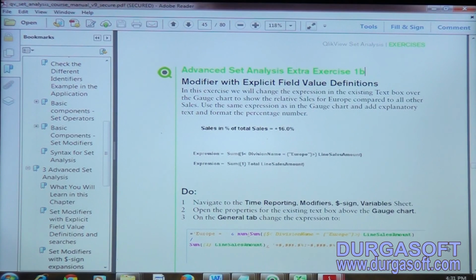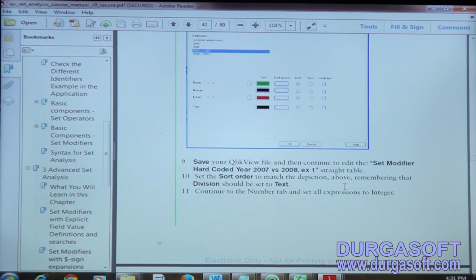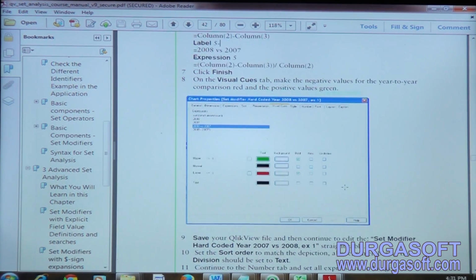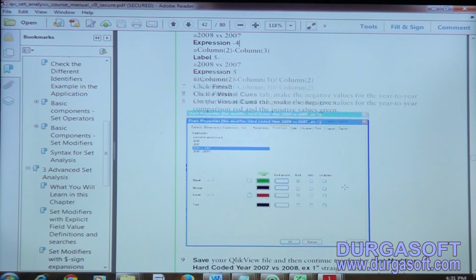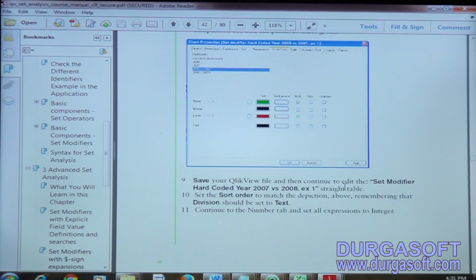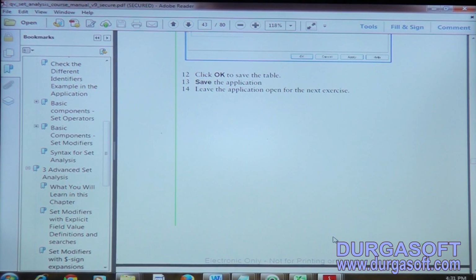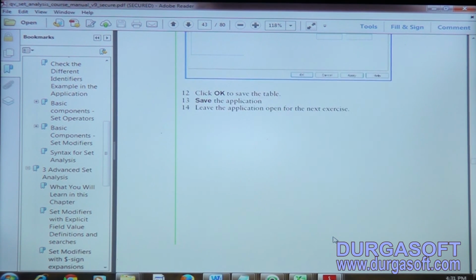If you can see here, there are some examples which are shown in percentages. See, 2008 to 2007, they want to show in some percentages. So like that they have written column 2 minus column 3 divided by column 2 and finally made it in percentages and shown the data in percentages.